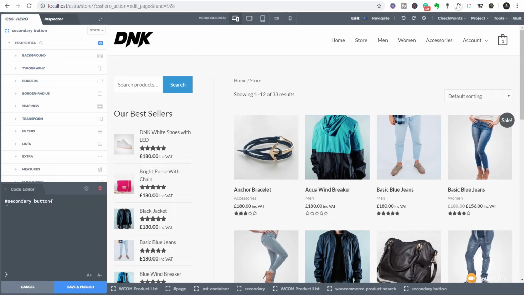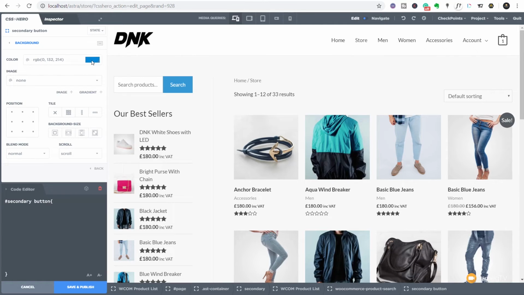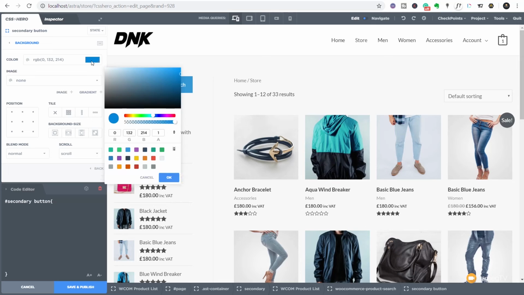Now, at the moment, this is used in the secondary button. So anything that uses that CSS class, if we make changes to it, everyone will reflect that change. So ultimately, all those buttons that use that class will change. So if we change the background color, for example, currently it's set to blue, we can choose anything we want from there. And you can see we've got a nice simple color picker. We can just choose any way of changing the values on here.